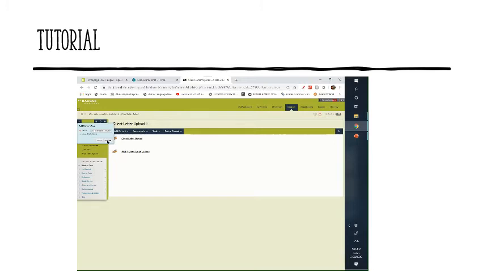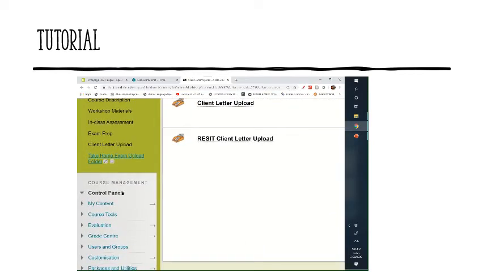And now there's a name there, and I'm going to press submit. And when I press submit, it is going to now place that right here. And the first thing you need to notice, and I will try to zoom in on this, is that it has this box with an X over it. And that means that at this point, no student can see this box. And that might be useful to you at some point if you have materials in there that are already ready to go and you don't want anyone to see it. And then one day you're going to come back in and open this up and let everybody see it.